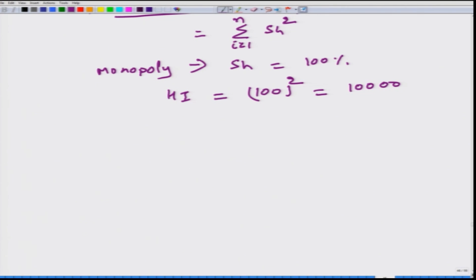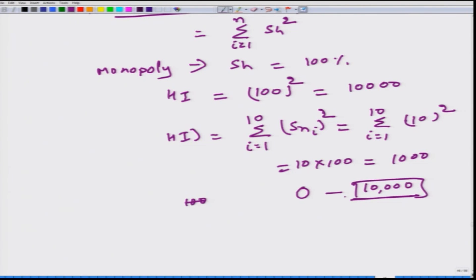If we have 10 firms each having 10 percent of the market, in that case the HI index is going to be from i=1 to 10, market share for all the firms, we have to square it. So we are going to get 10 squared, so 10 multiplied by 100, it is going to be 1000. And let us say we have 100 firms. Again what would be the value? The value of HI index is going to be 100. So the HI index varies between 0 to 10,000. 10,000 indicates very high market power, that only one firm is operating, its monopoly, and the value nearer to 0 indicates that we have perfectly competitive market environment.